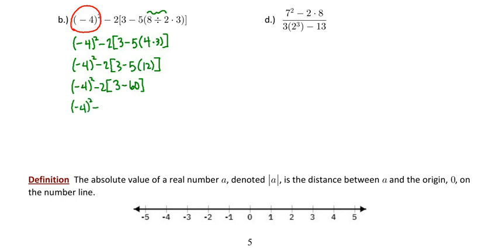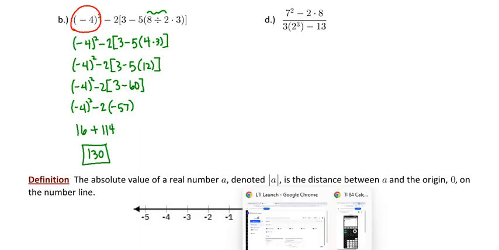And then finally finishing out what's inside brackets. And by the way, I'm going to demote those brackets to parentheses and call that negative 57. All right, we have executed everything we can inside grouping symbols. Next, we proceed to exponents. As we discussed above, the quantity negative 4 squared gives me a positive 16, because that means negative 4 times negative 4, which is positive 16. And then negative 2 times negative 57 gives me a positive 114. 16 plus 114 is 130.